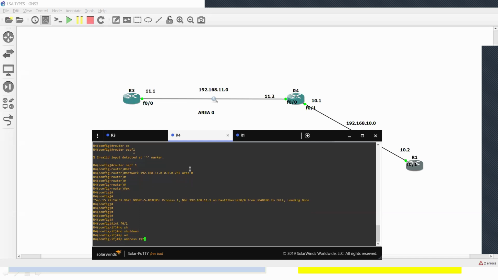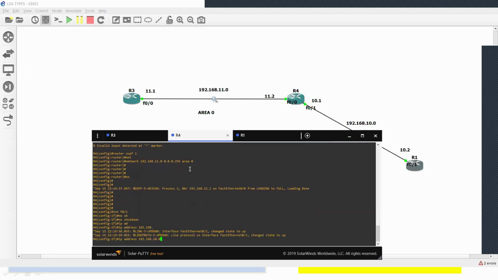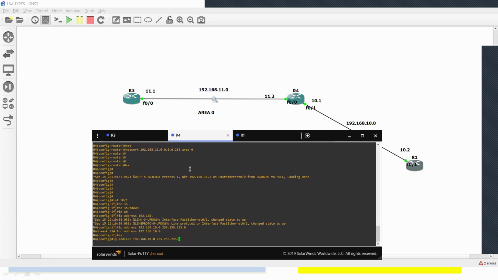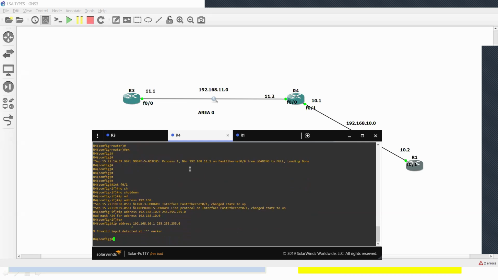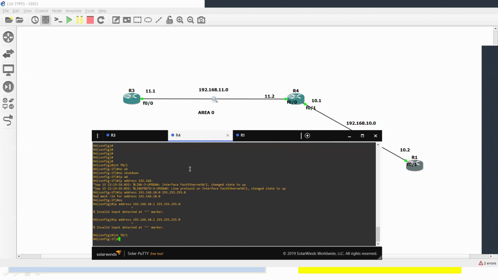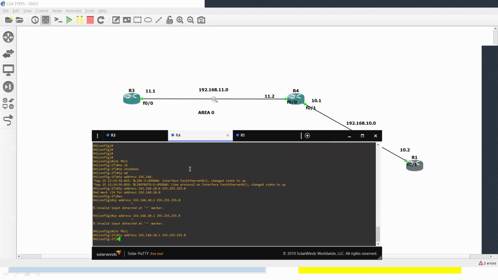IP address is 192.168.10.1, 255.255.255.0. You need to be on the interface. Oh, we forgot, interface F0/1. So let me change the IP address for the same.